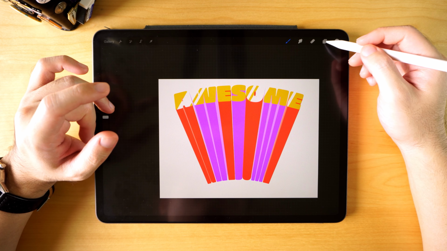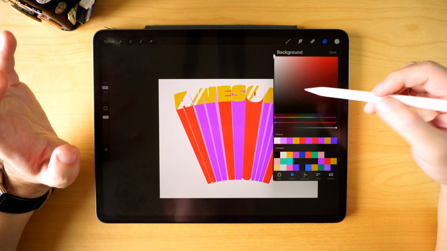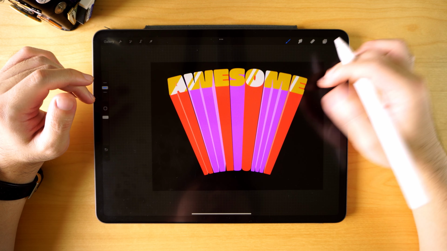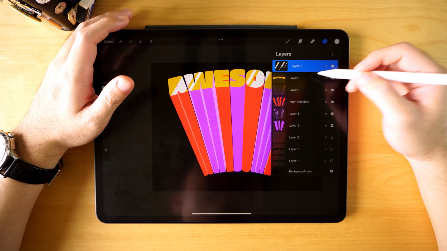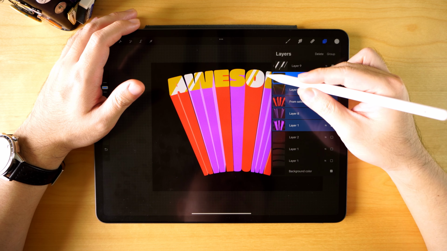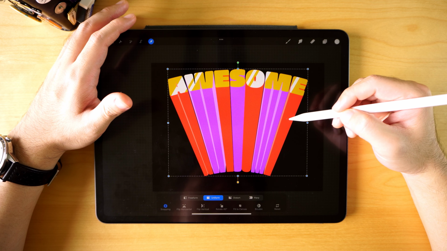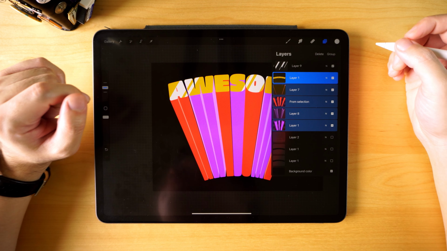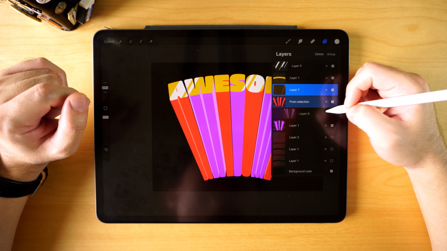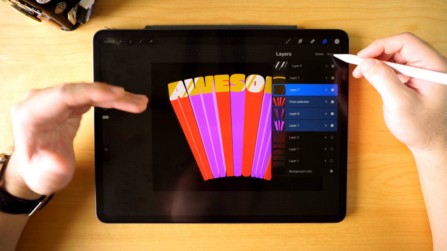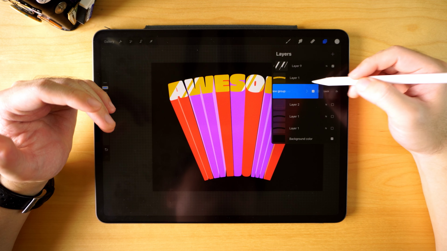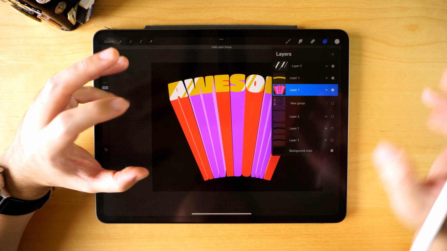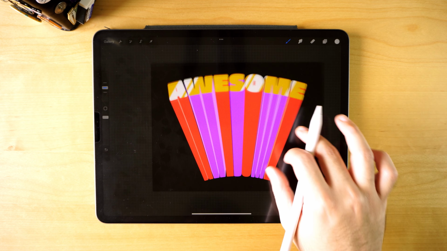So to see this shiny effect better, let's change the background color to black, like this. And now we can center everything. So select the awesome layer and the 3D perspective, and let's move it to the center, like that. Perfect. All right, let's group all of these perspective effects together. Let's duplicate that and flatten the duplicates. That way we are preserving the original layer.